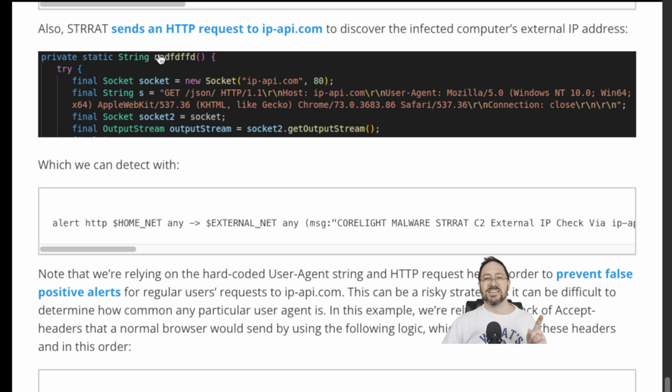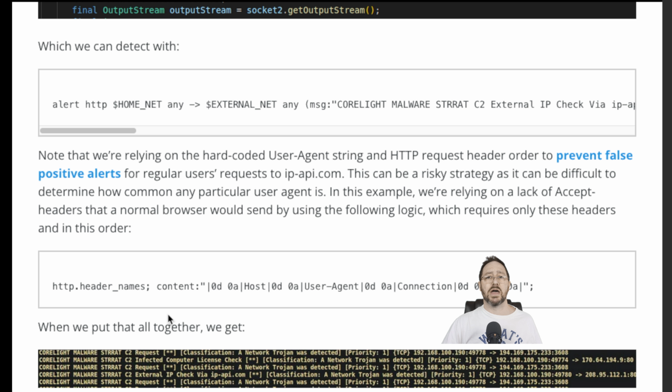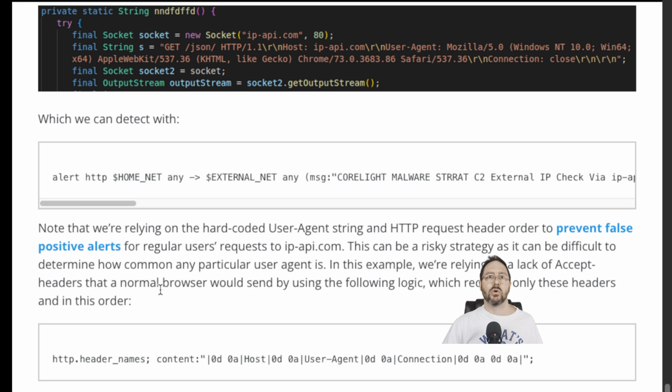But this malware does it with something different that humans and other malware don't use: a specific user agent string. Once we see that user agent string going to the domain ipapi.com, now we know that's a STRRAT candidate that we're possibly looking at. So what Travis did is he wrote a rule that would actually detect that user agent string going to that website.